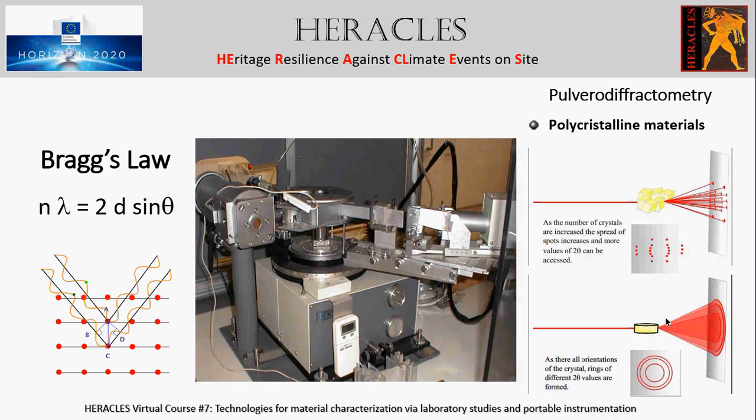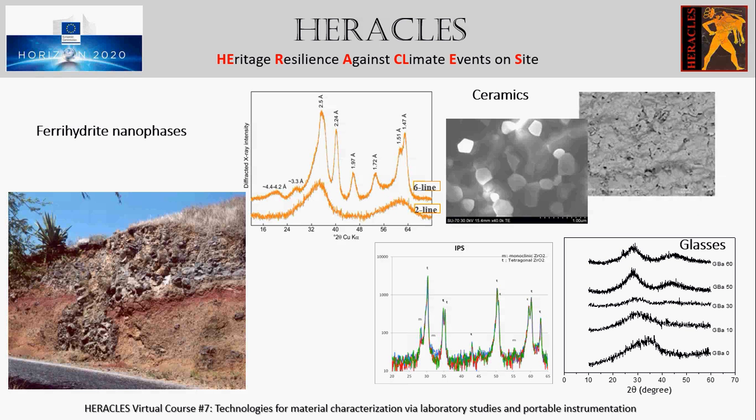So here, no secondary radiation is produced, or more correctly, we are just interested in seeing how this Bragg equation is used. The examples and different case studies shown here were the identification of the structure for naturally occurring nanophases of ferrihydrite, a nanocrystalline phase that occurs naturally, was possible through the use of X-ray diffraction.